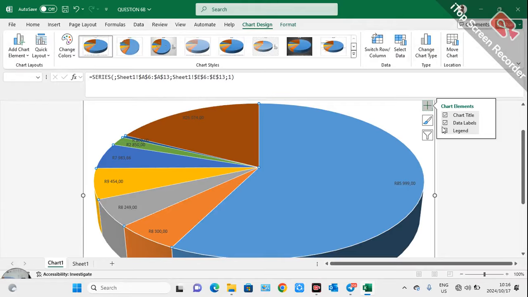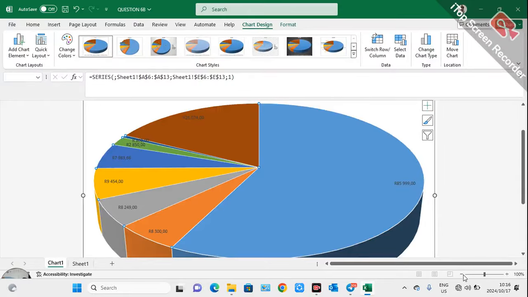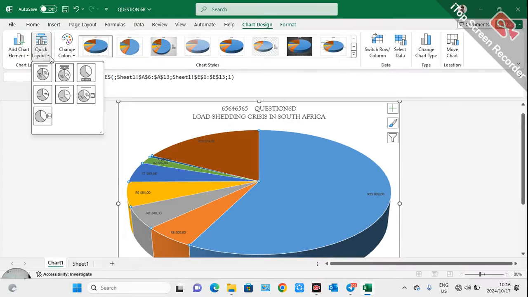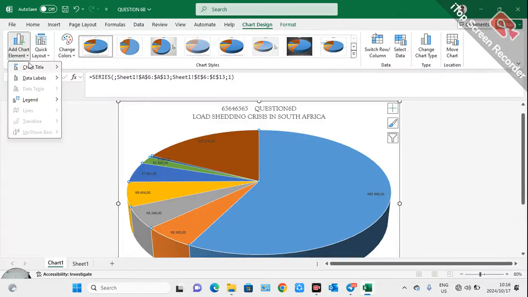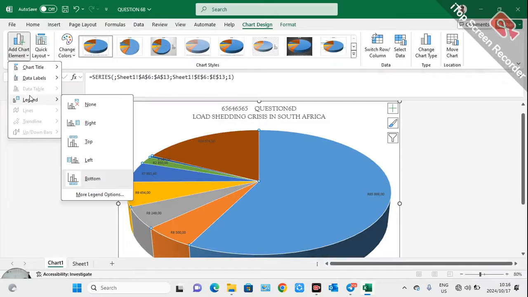Check this one. Remember here, guys, this is one of the very important questions, because the question paper cannot be based on one thing. Sometimes we have the legend on the left, legend on the right. You select your chart. Let me check its layout, elements, then data labels. We've got legends.